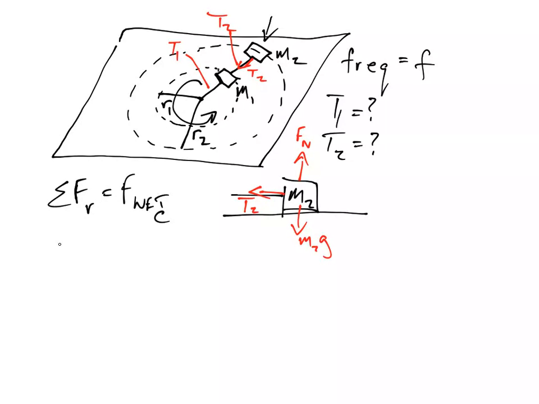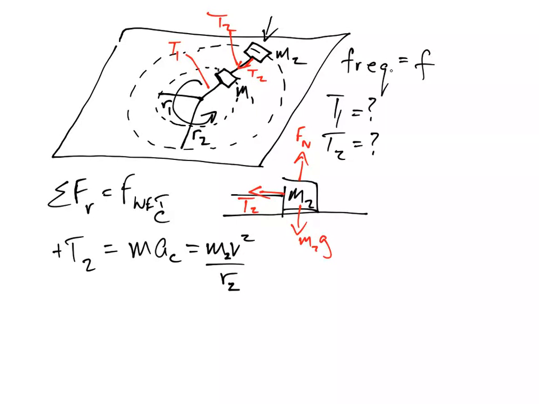Therefore, what we can say here is our positive T2 is equal to m a_c, centripetal acceleration. And we all know that that is equal to m v squared over r. Now at this point, by the way, what r is that? Just to be sure. And what m is that? That's m2. And that's R2, okay? Because R2 is out to the furthest one.